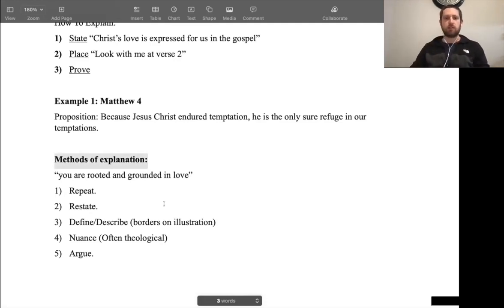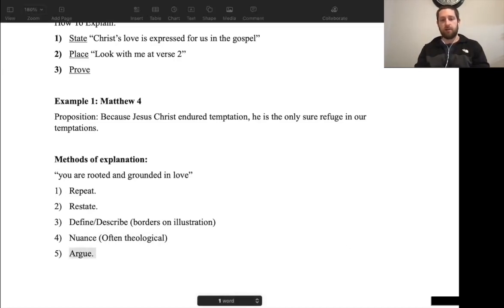A lot of them are kind of self-explanatory as you use them, but it's good to have a list and ask, especially as you're beginning, what do I need to do here? And are there ways I can use all five, right? Sometimes it's very powerful to repeat it, say it a different way. Let me define it. Now, let me make sure I want to clarify. I'm not saying this. I'm actually saying this. Let's dive deeper. Let me argue for a specific point. You can use all five. I wouldn't necessarily suggest it all the time, but you can at least employ more than one, I think.